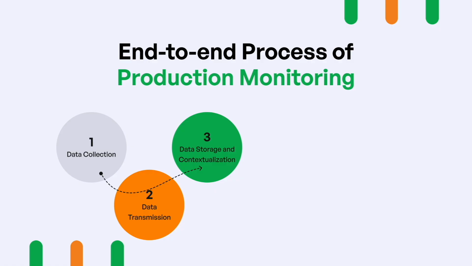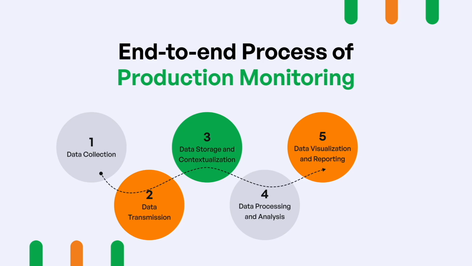After that, it's time to transform the data into meaningful information using calculations, running statistical analyses, identifying trends, comparing performance against targets or standards, or using machine learning algorithms. Processed data is then displayed through real-time dashboards, historical reports, email, SMS alerts, and visual controls on the shop floor. And finally, operators and supervisors on the shop floor can make the needed adjustments, whether it's improving processes, reallocating resources, or making strategic choices about capacity or investments.